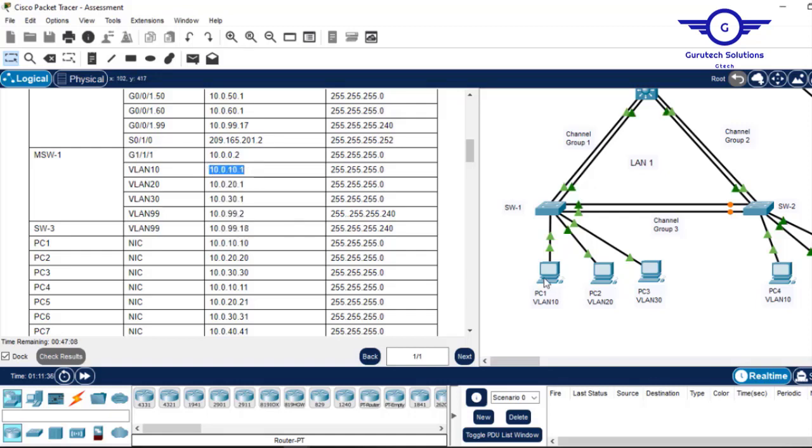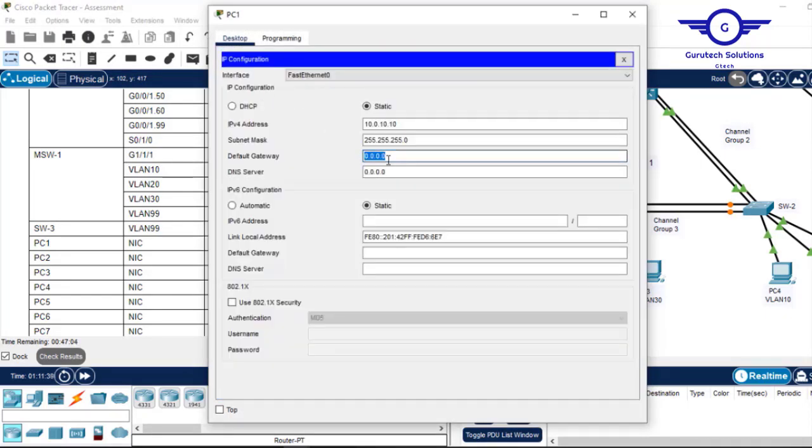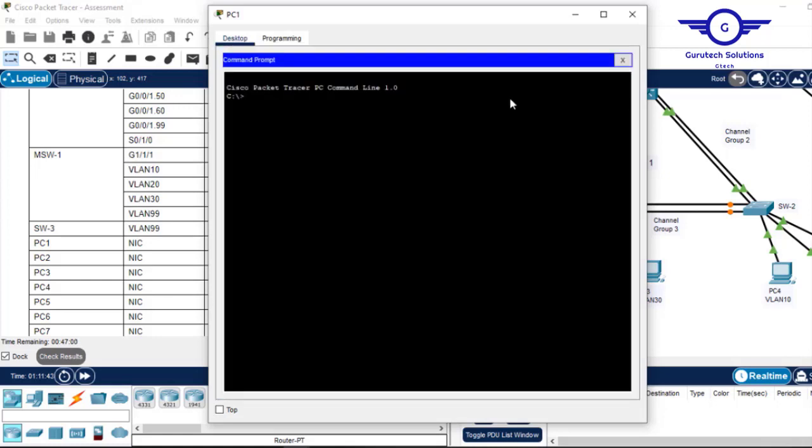Copy, paste there. Let me try if it can ping the default gateway. Ping that one, hit enter.